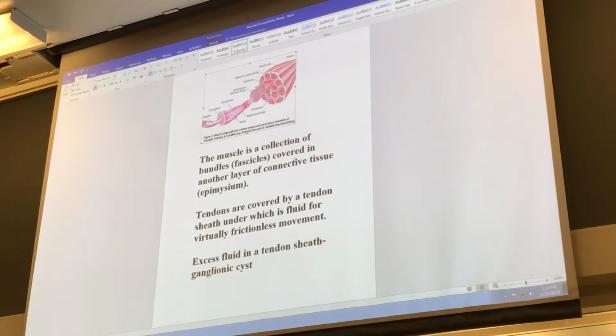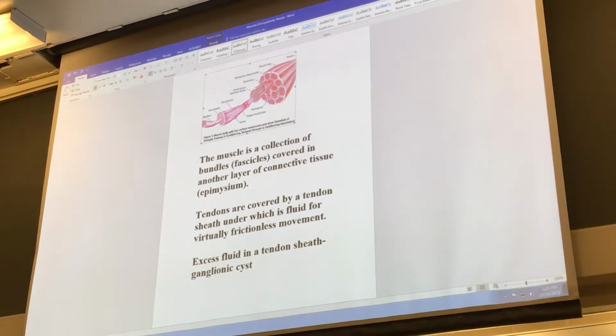There's no cracking, popping, the joint is in good shape, and the muscles are moving properly. It's very smooth and you almost don't feel it. There's no grinding, no osteophytes, no bone spurs in the joint. So it's a good thing. And that's why, as it says, virtually frictionless movement.